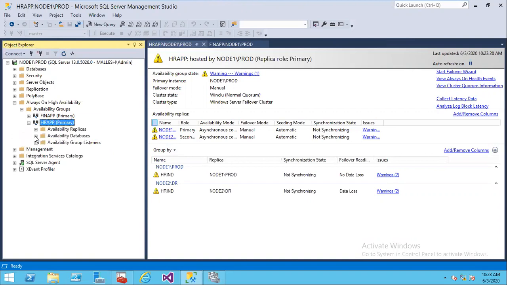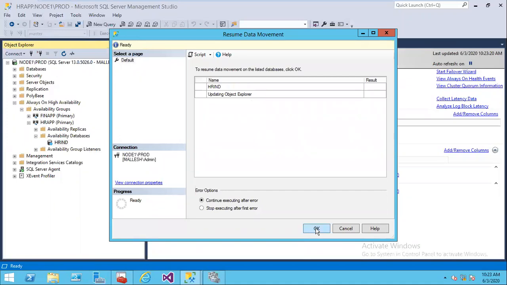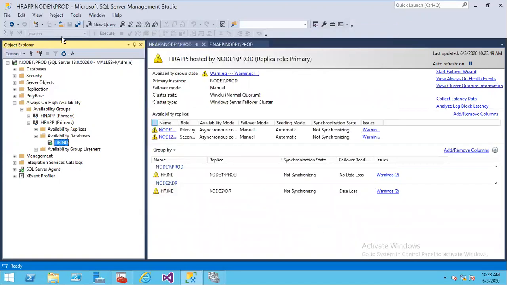So go to the availability databases. Here it is in suspended state, and we can see the pause button. So we have to click the resume data movement button. When you do the failover, or when some partner server goes down or comes online, the database can move to the suspended state. So bring it to the running state and refresh.